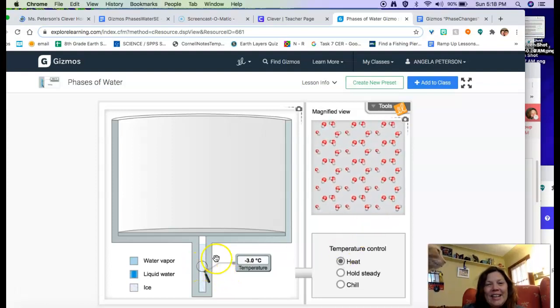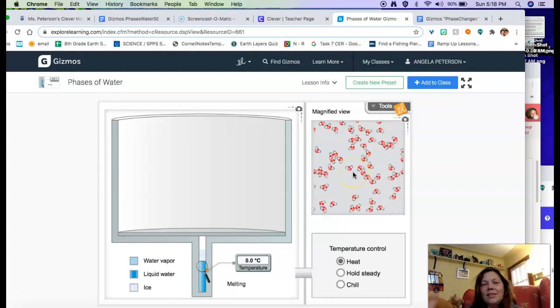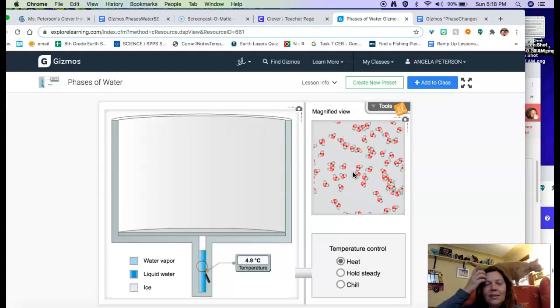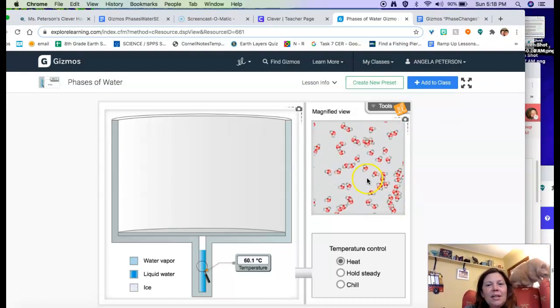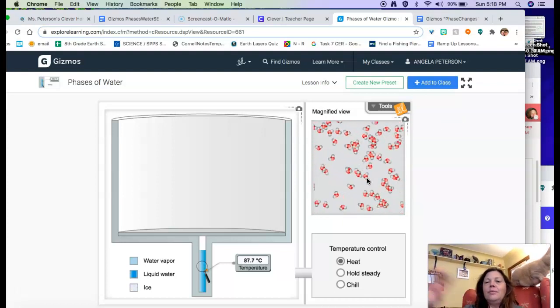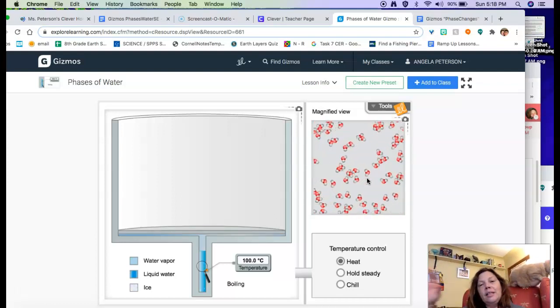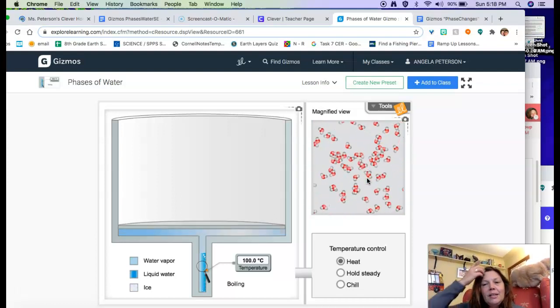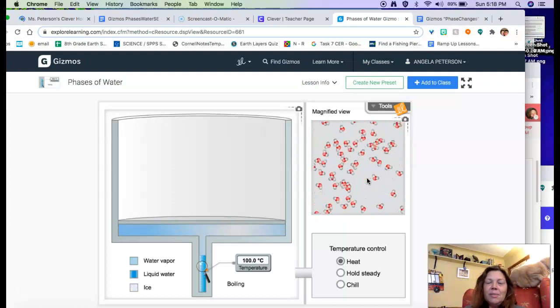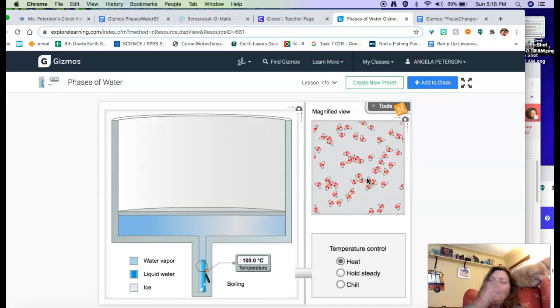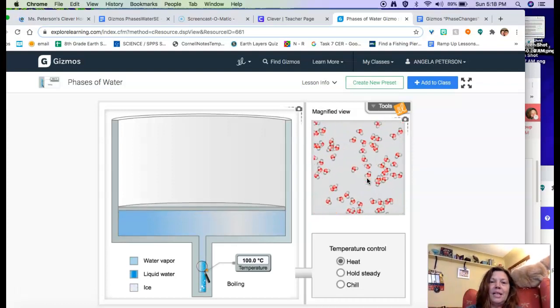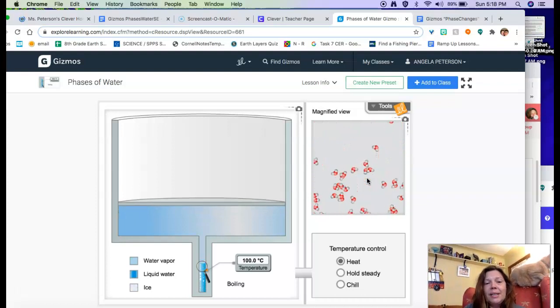And you'll see that the solids are fixed molecules and they make a crystal structure, crystal lattice, don't they? But now it's melting at 0, and then it's turned to water, which is more of a fluid, free-flowing phase, and they move around each other. They have some attraction to each other, but not as much as when they're in solid, because each of the molecules has a little bit more energy, so they're moving around each other, and they don't have a particular shape.